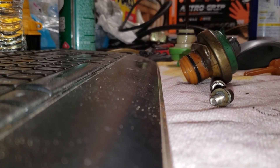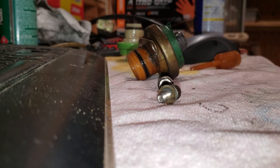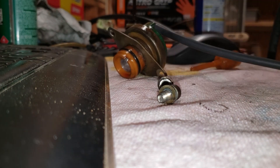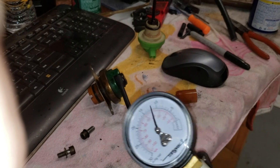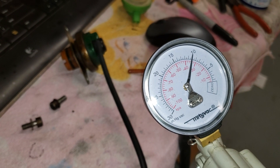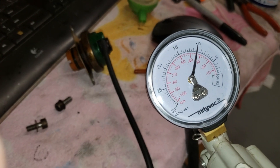Let's see what the status is of this vacuum modulator — let's do a little test on it real quick. I tested it on the car and it said it held vacuum. Let's plug our vacuum hose in here to the MityVac hand-operated vacuum pump and see what we've got. Pumped it up to about 10, and you can see it's coming down maybe — I don't know, it looks good to me, it's pretty solid.